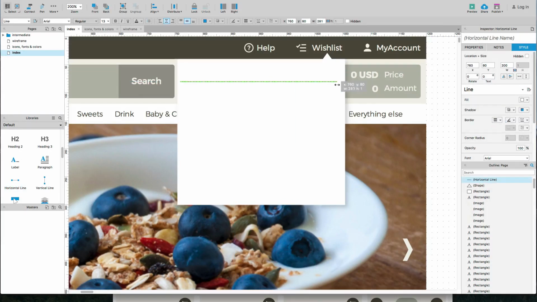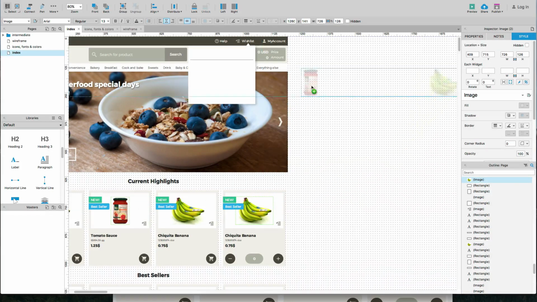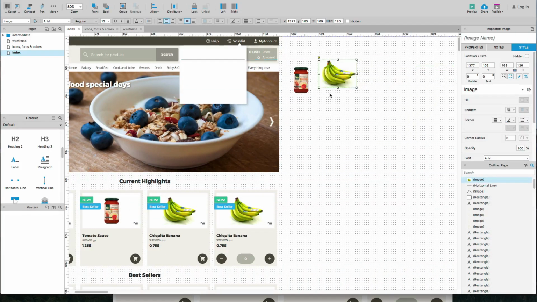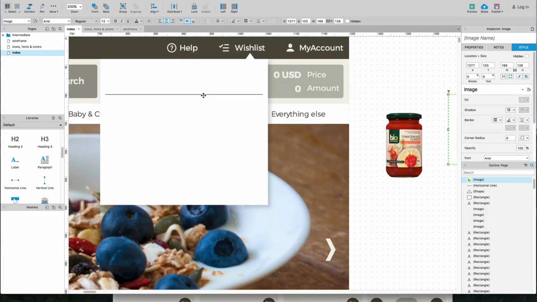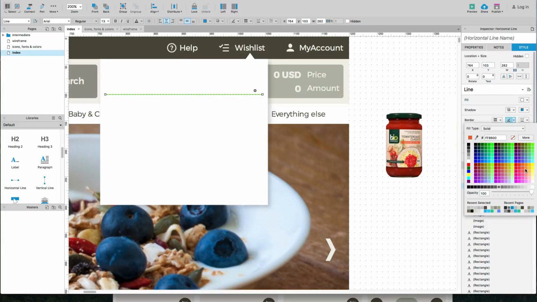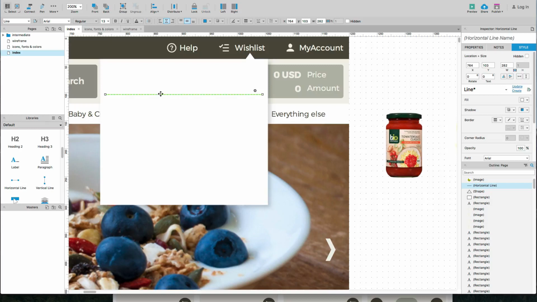Now we need separators here because we will have some products here. Let's say this banana and our tomato sauce here. We need something less visible here.